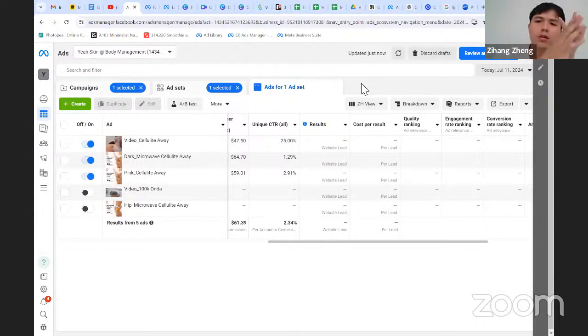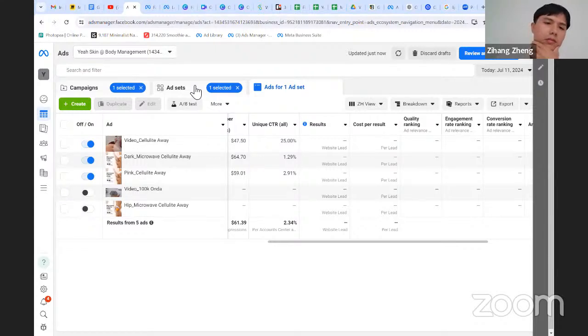So for the testing of the creatives, I thought we agreed that we will test the new creatives under a separate ad set, so that the performing ad set will not pump all the budget to the old ads that are doing well, right? That's with the assumption that it is still working well. Oh, that was only true when it's working well. If the current ones are not working well, then we don't have to protect them anymore. What we don't want is, if something's working well, to throw in something that doesn't work well and fight for the ad budget. But if this is not working well anymore, then we can use this as well. Okay, I get it.